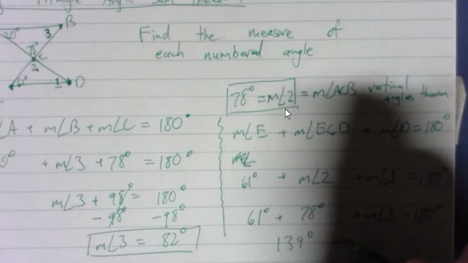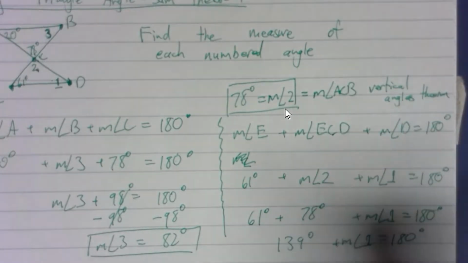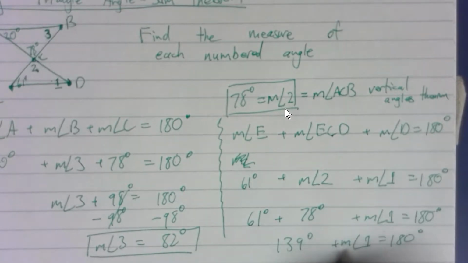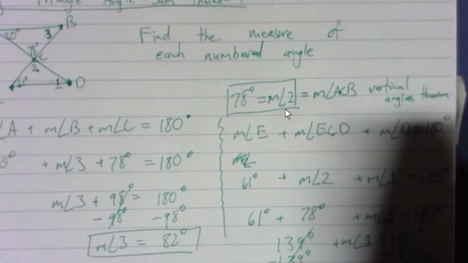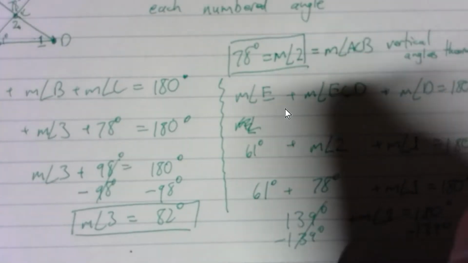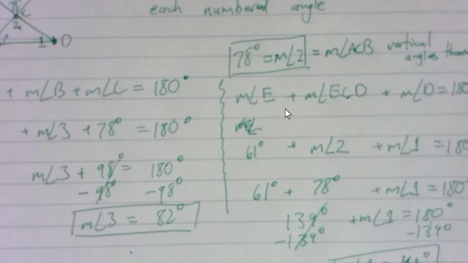And then we're still solving for the measure of angle 1. Simply do some algebra to solve what the measure of angle 1 has to be in order to add these 2 angles together to make 180 degrees. You subtract 139 degrees from both sides, and that should leave you with just the measure of angle 1. It's not bad, huh? The measure of angle 1 should be equal to about 41 degrees. Okay, there we go. All right, so let's continue on. We're not finished yet.